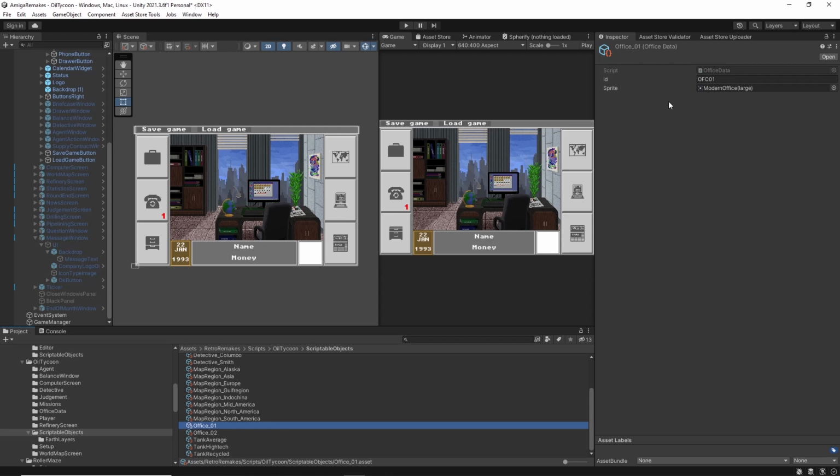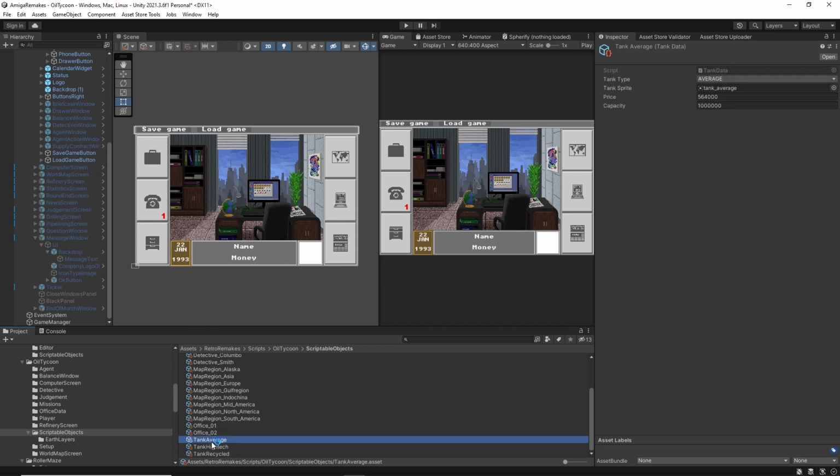For example, if you have a very modern office, that could help to prevent sabotages because your security equipment is a bit better. So you can add a new field here. Sabotage prevention factor is 0.8, for example, so only 80% of the sabotages are successful. Or as another example, maybe if you have a very old and conservative office, then the oil prices are a bit better for you. But I'm sure you will come up with much more reasonable examples.